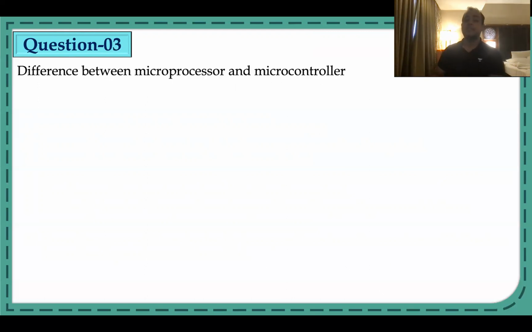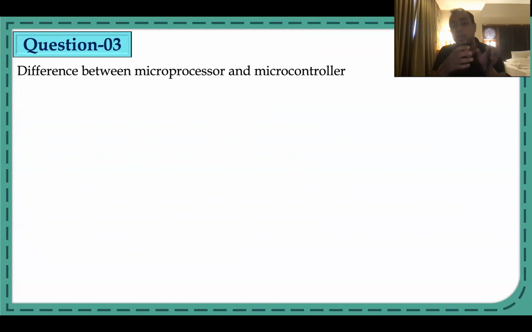Difference between microprocessor and microcontroller is a very, very popular question. So can you guys tell me? In a microprocessor, all the peripherals are external to the processor. The processor that we build is a general purpose processor designed to do multiple tasks, like opening applications, opening files, editing files, running games. All these kinds of stuff will be performed by microprocessor, and all the peripherals like memory, input devices, output devices are all external to this.